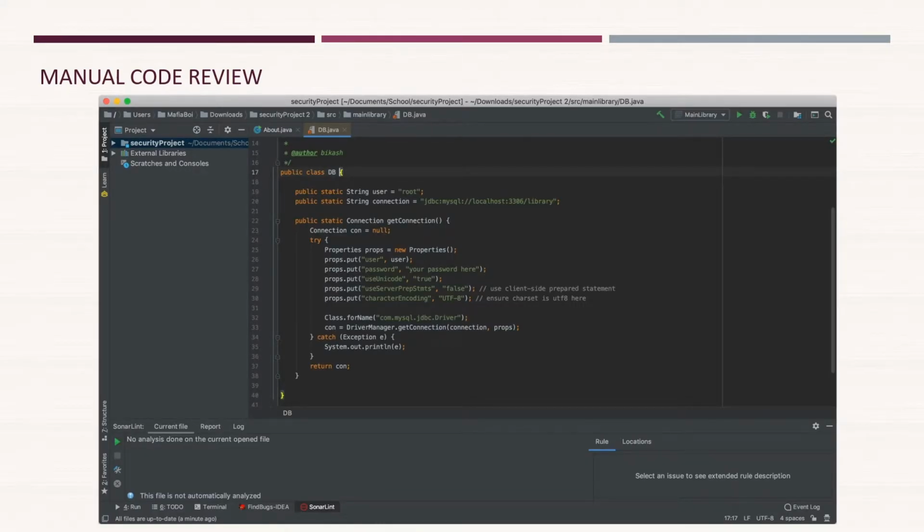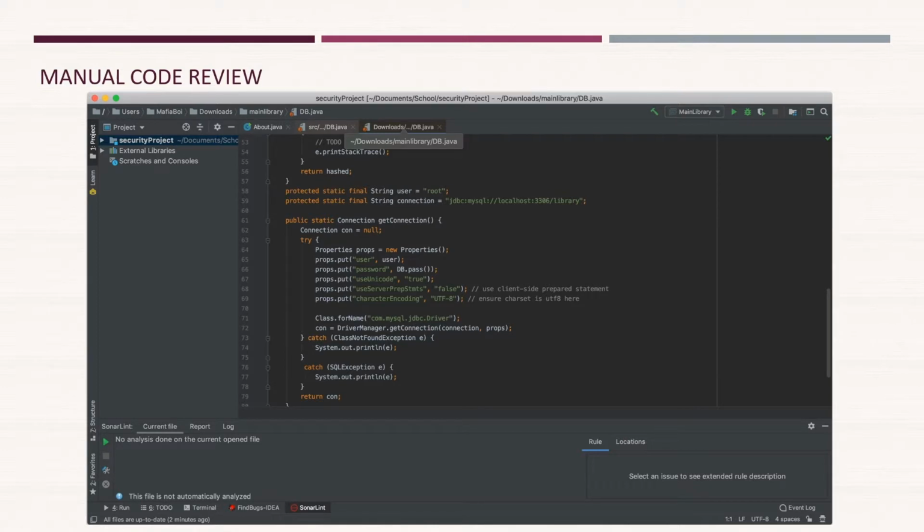In line 34, a CWE 396 vulnerability was found, which is the declaration of catch for generic exception. Catching overly broad exceptions promotes complex error handling code that is more likely to contain security vulnerabilities. The proposed solution was to explicitly state multiple catch blocks. ClassNotFoundException and SQLException must be used, as seen in lines 73 and 76.